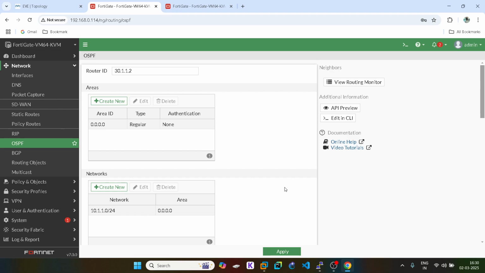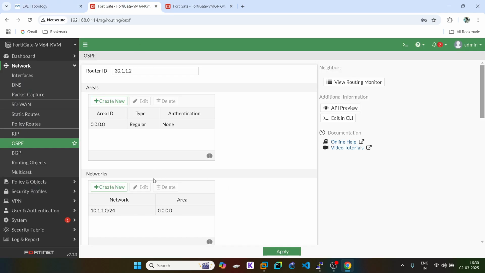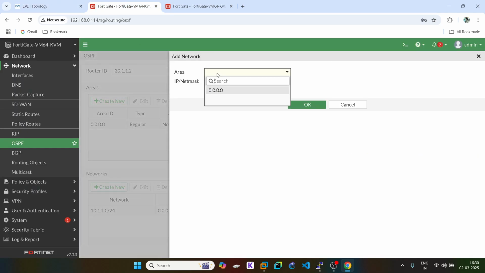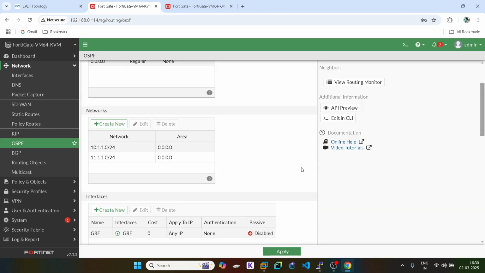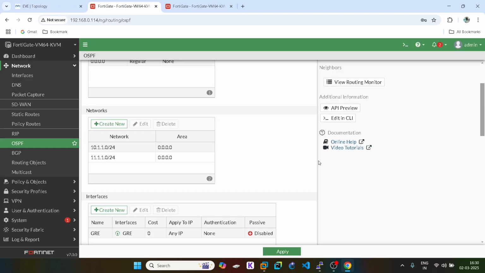I think I have to advertise the GRE tunnel IPs. Okay, let's wait for it. Area 0 only. 11.1.1.0/24, and it will work because the neighborship is going to form between them over the GRE IPs.